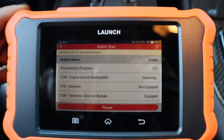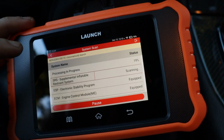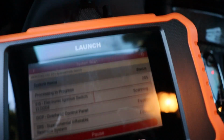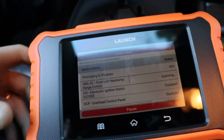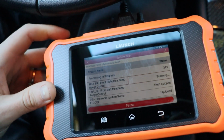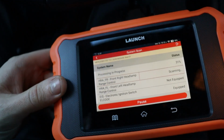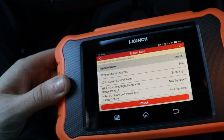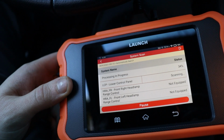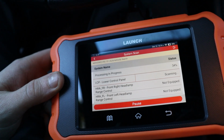Alright guys, well basically it is going through all of the systems here. So it might take a little while, that's okay. I'll get back to you once this is done. We also might have to go manually select because we obviously have the CL55 ECU and it's just reading it as a, what's it called? CLK55 right now, so we'll see what it gets. Most of the time they'll interchange, like the codes will still pop up for the M113K ECUs versus M113, but still there's going to be some variation, so we'll see what it ends up with.